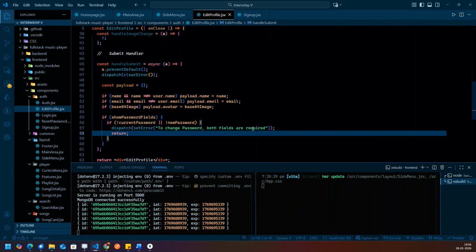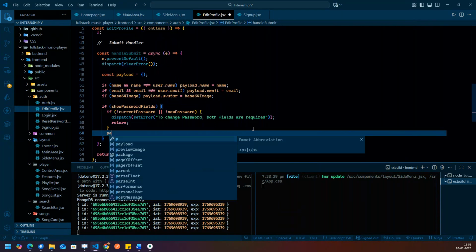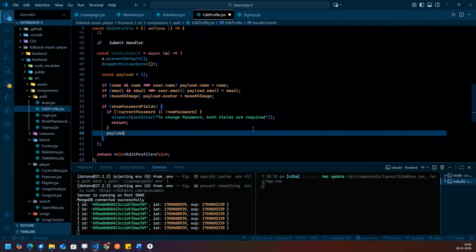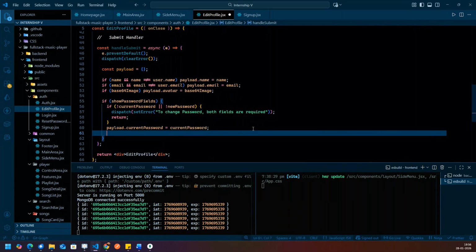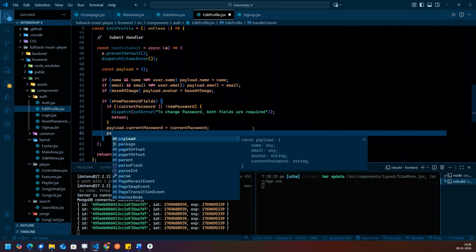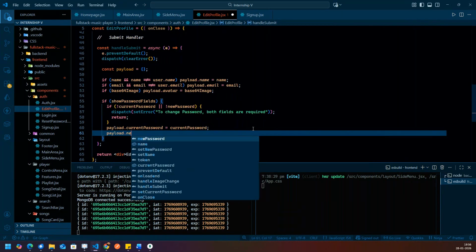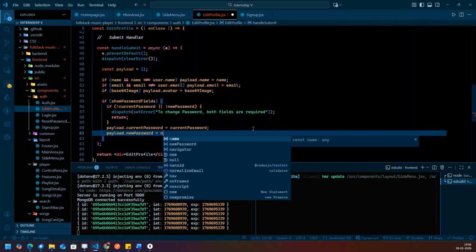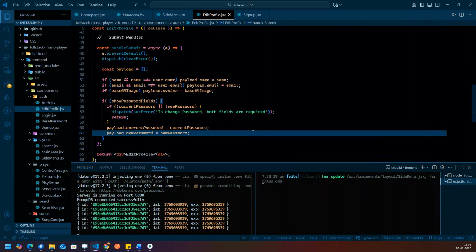Then what I'll do? Payload dot current password, fine, is equal to what? Current password. Okay. Payload dot new password, new password. Okay. Fine.